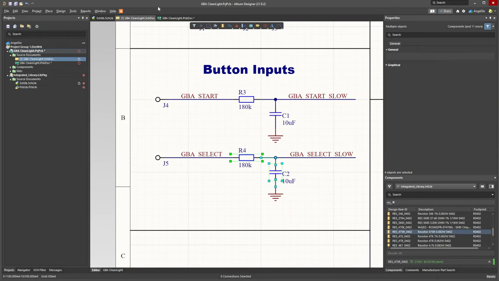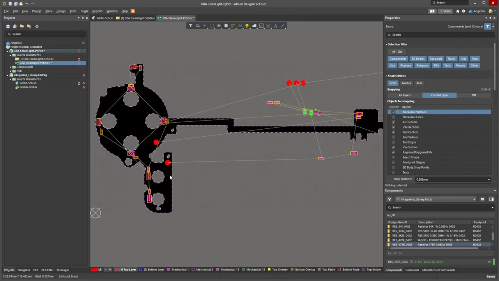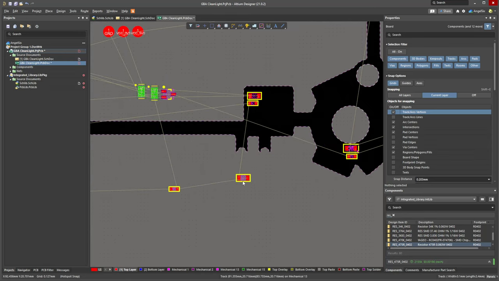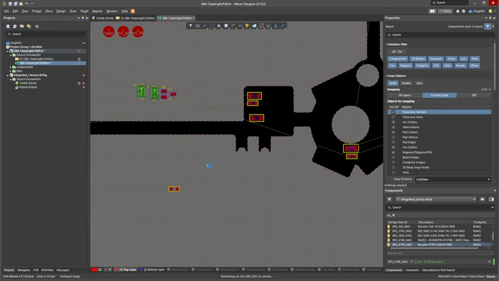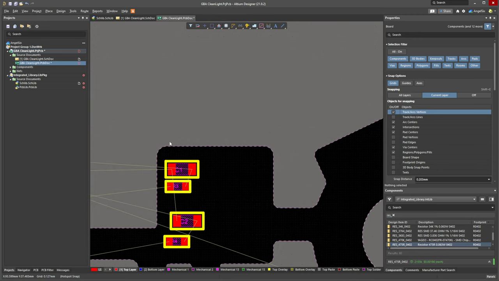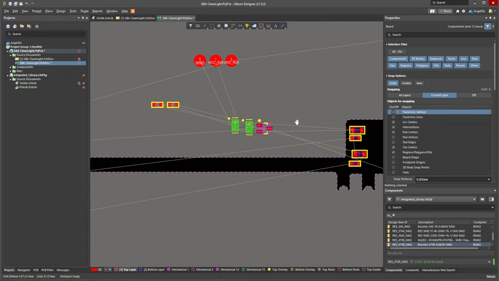We select these two and bring them together. And they could live down here, out the way of the rubber. But again, I'm just going to go for keeping all components in one place. See if we can fit them in this little gap we made. And in theory, we could have made this gap, this area here, a little bit taller as well. So we could just re-import the design if we really wanted to. But I think we should be able to cram them in.